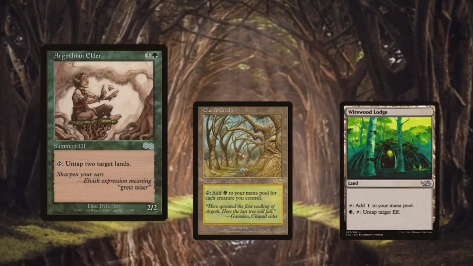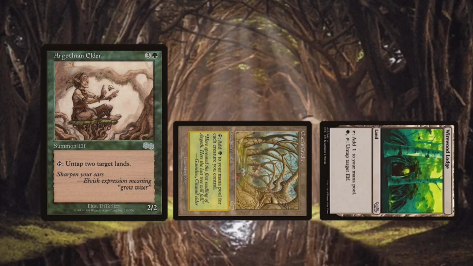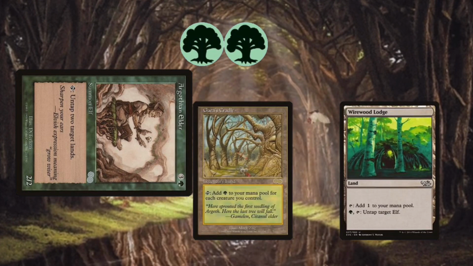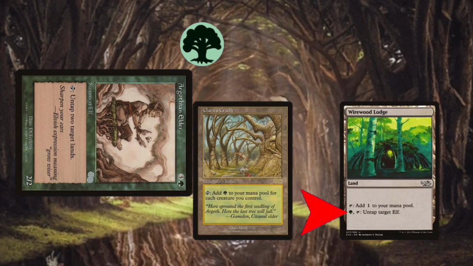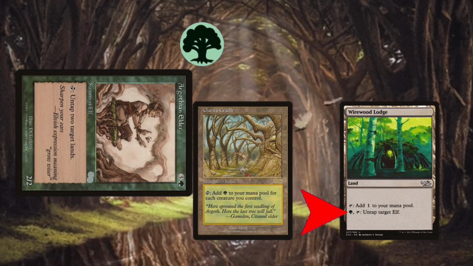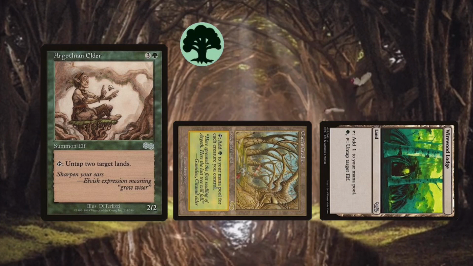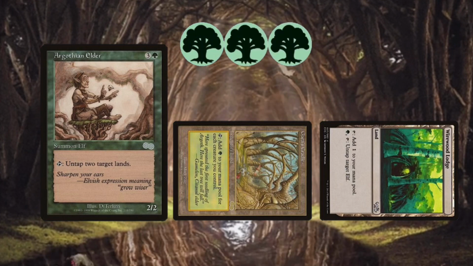Our second way of producing infinite mana is with an elf called Argothian Elder and 2 particular lands, Gaia's Cradle and Wirewood Lodge. Assuming there's at least one other elf on the battlefield with Argothian Elder, this combination will generate infinite green mana. Tap Gaia's Cradle to produce 2 green mana, then use Argothian Elder to untap up to 2 lands. Use 1 of the green mana floating in your pool to activate Wirewood Lodge, untapping Argothian Elder. Then tap down Argothian Elder again to untap Gaia's Cradle and Wirewood Lodge.